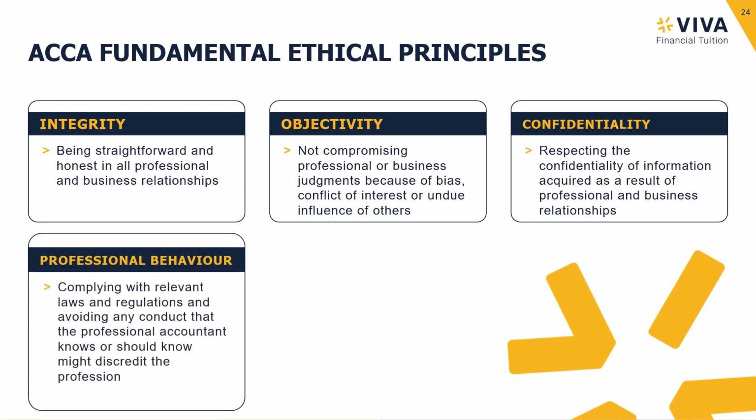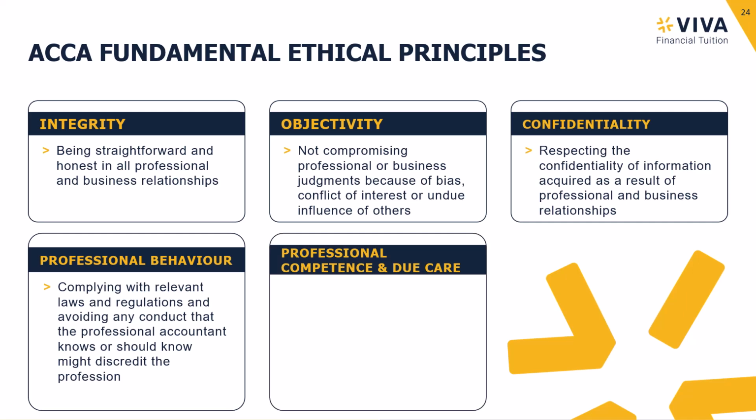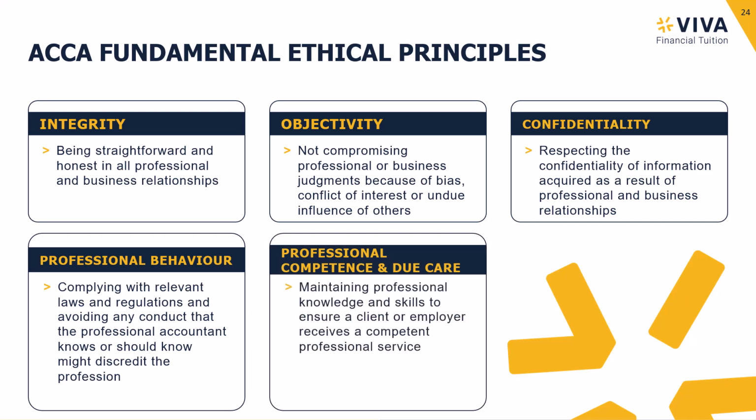Professional behavior. This centres on complying with relevant laws and regulations, but also avoiding any conduct that may bring our profession into disrepute. So carrying out any conduct that the professional accountant knows or really should know would discredit the profession. And finally, we've got professional competence and due care. Professional competence and due care is about maintaining sufficient professional knowledge and maintaining sufficient skills to ensure that either your client or your employer receives a competent professional service.